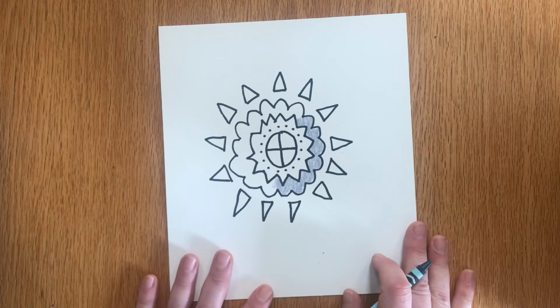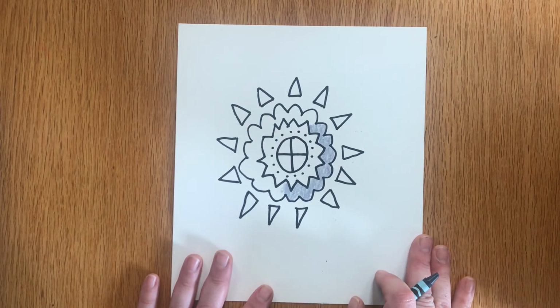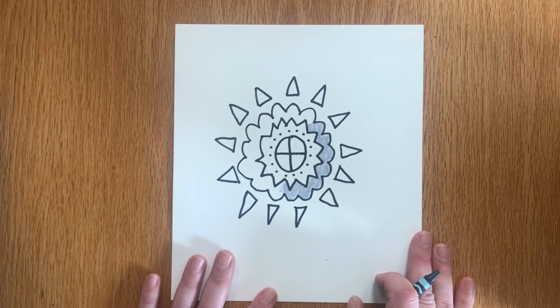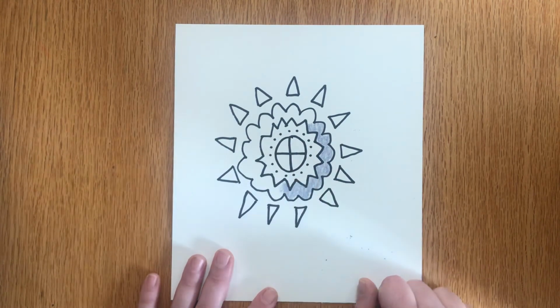And also, this is another reminder, friends, that when we have substitutes in the building, to make sure that during work time we're using a calm voice and we're listening to instructions and we're taking care of our materials, and at the end of class lining up quietly. And that's a way to show that we're living in the circle of courage, even when we have a guest teacher in the room.